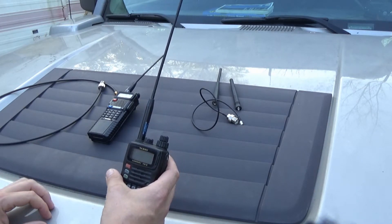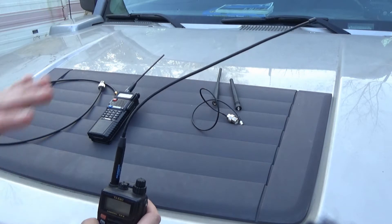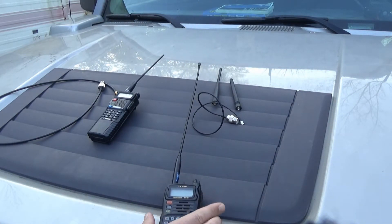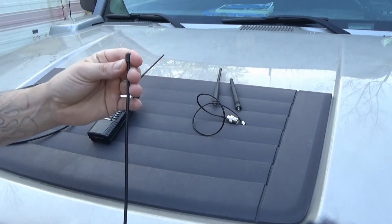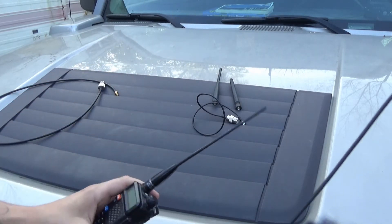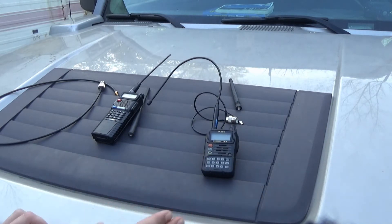I really like this antenna. I took it out in the field earlier — like I said, I just got it today. Took it out and walked around. For receiving, everything's going to be compromised by the antenna not being polarized exactly correct, straight up and down. Anyway, it's a 19-inch antenna. I like it. I have no idea how long bending it will affect the life of the antenna. It does work, and it works a lot better than the UV-5R with the upgraded Nagoya. I haven't tried this flexible antenna on 220 or 440 yet — I've only tried it on 2 meter.